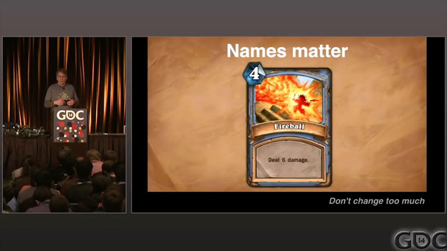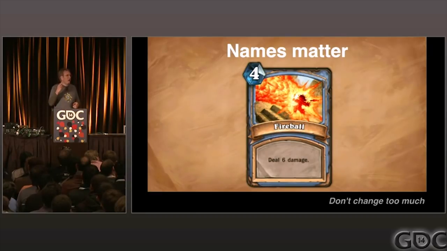So, for instance, early on, we are trying to explain to the player what's the difference between a minion and what's the difference between a spell. And it's not, especially to someone who's new to collectible card games, it's not a super obvious thing. But if we call one of our early spells Fireball, you actually, in your head, already know what a Fireball does. You know, oh, it's going to deal some damage and go away.